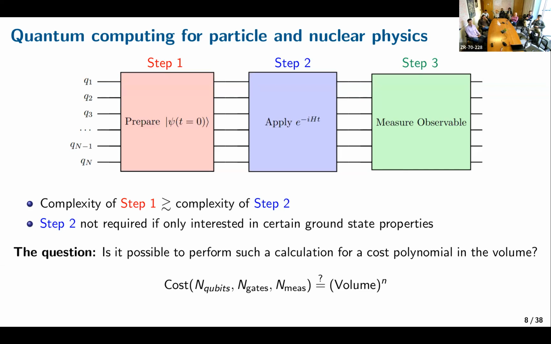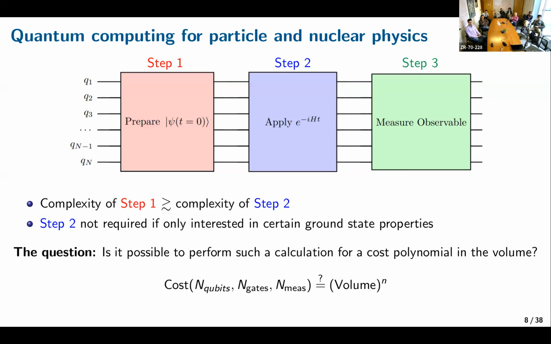Okay, and so how would this look for a lattice gauge theory simulation? There are 3 steps in a very schematic way. The first step in any calculation is you have to prepare whatever state you're interested in. So this is initial state preparation, this step here. And then once you've prepared your state, you need to time evolve it. So you apply the time evolution operator, this exponential of minus i times the Hamiltonian times time. You decompose this operator into gates and act it on your initial state. And then at the end, you measure whatever you're interested in.